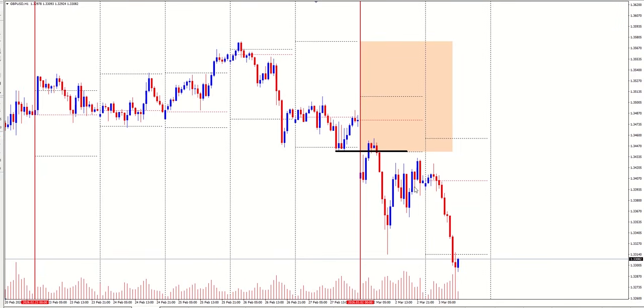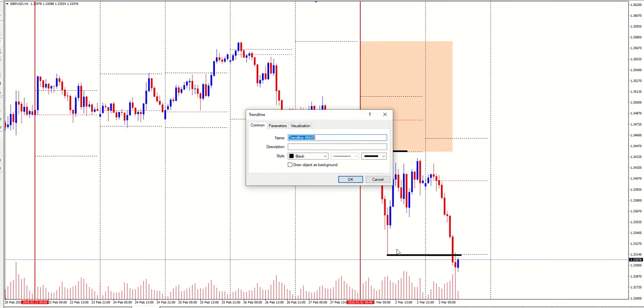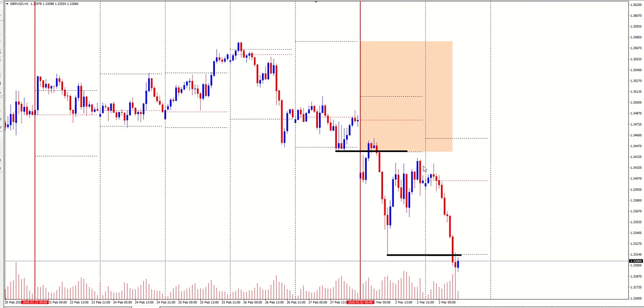All right, we know guaranteed this is not a failed break at the low of the week. This is a real break. How do you know a real break? When it breaks out, retests, and goes down. So now we have the low of this day, a low of a real break. What does this give us? It gives us a trend day.